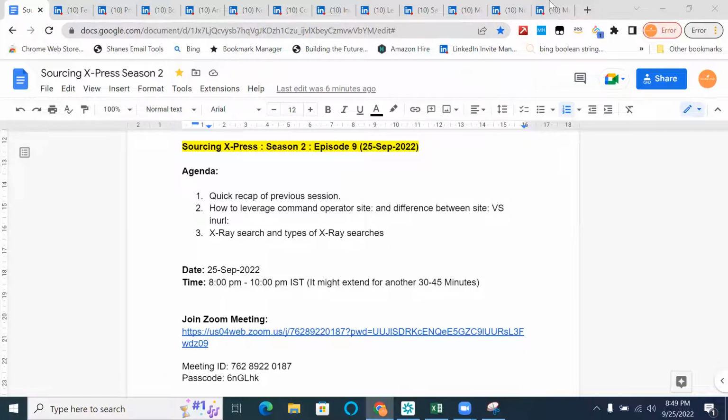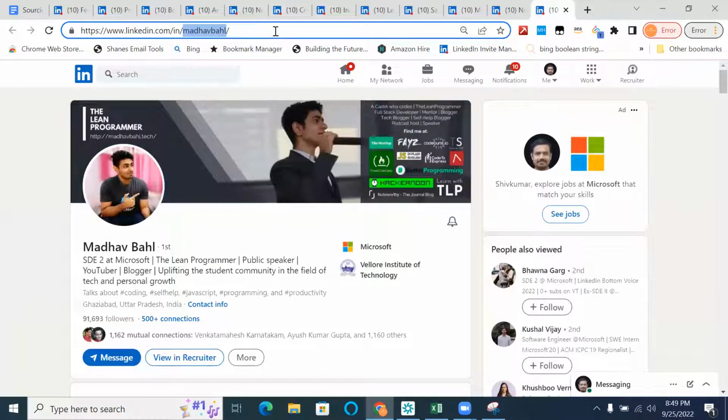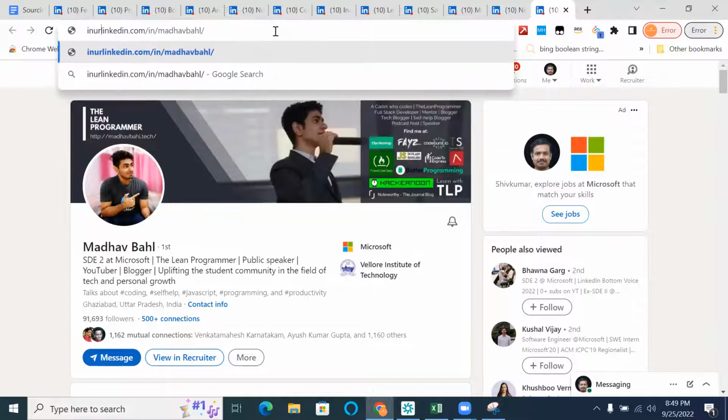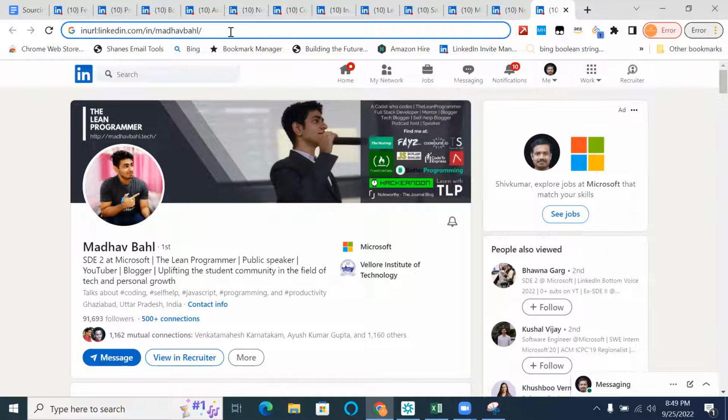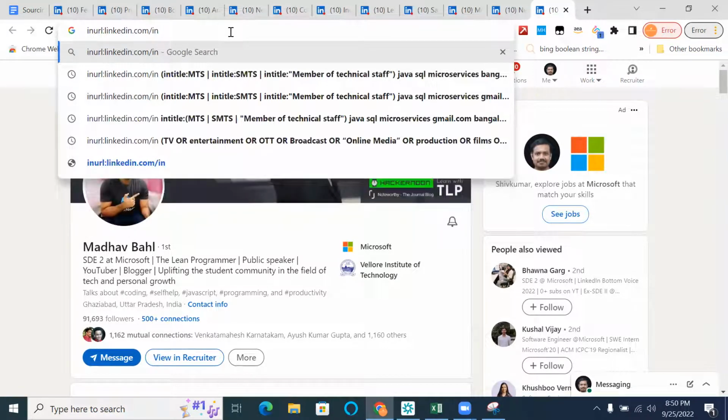Okay. So what we were doing while searching for individual profiles, we were leveraging the URL part for the individual profiles, using inurl:linkedin.com/in, and then giving searches like intitle MTS or intitle SMTS or intitle member of technical staff, then Java, SQL, microservices.